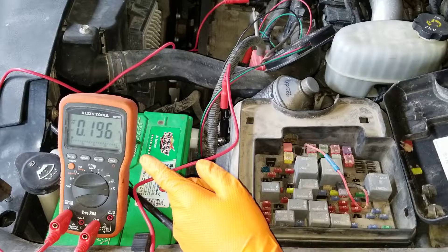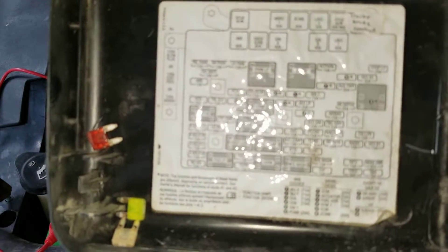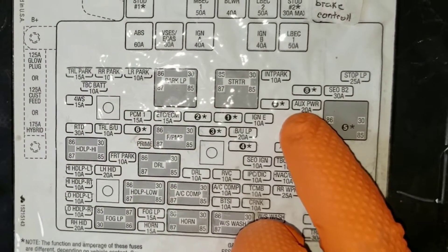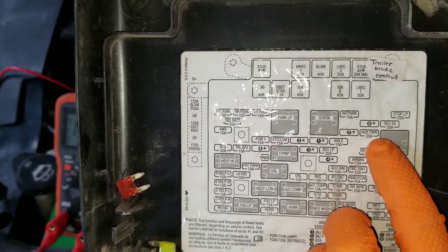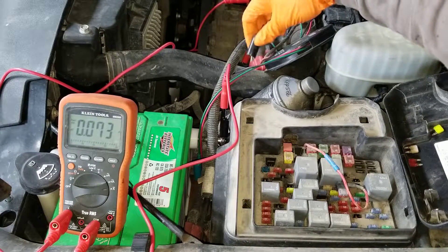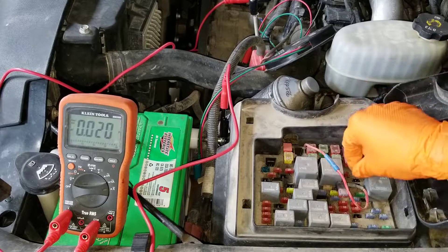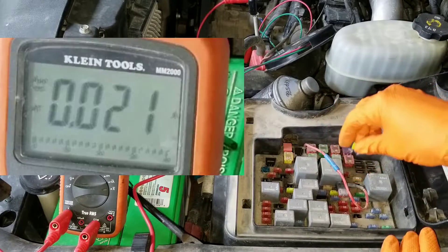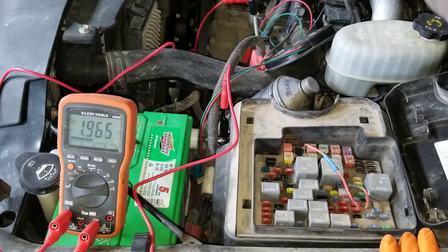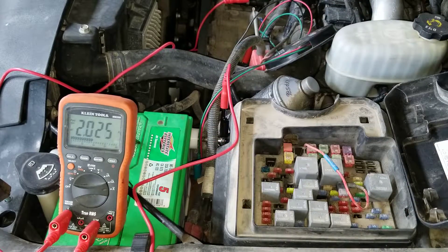You saw that? There is where all the power goes. Check what fuse it was and you'll know what circuit to check. It is a 20 amp fuse for the auxiliary power plug inside the truck, and it also powers the OBD II plug on many vehicles. Let's go inside and see what's going on. I'm going to connect my wire back to the ground so I can put my fuses back in and test. You saw how it jumped up when I put the 12 volt auxiliary fuse back in? There is definitely something taking more than it should. Now disconnect the wire from the ground again and let's see where the draw is.